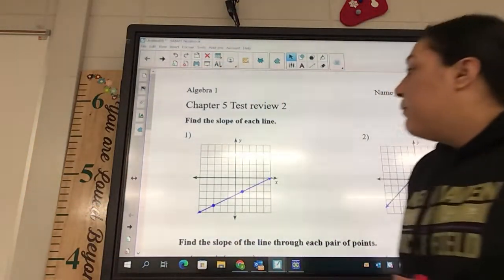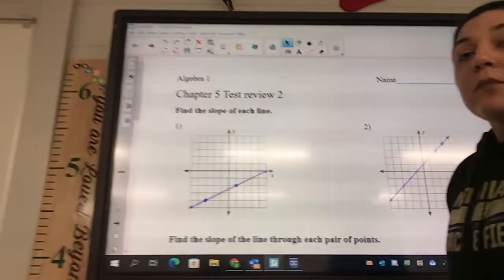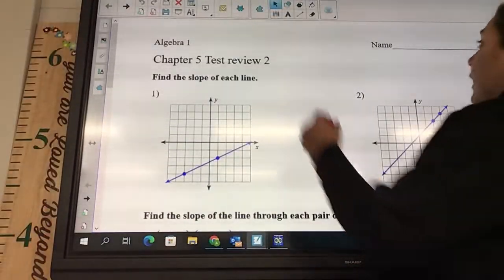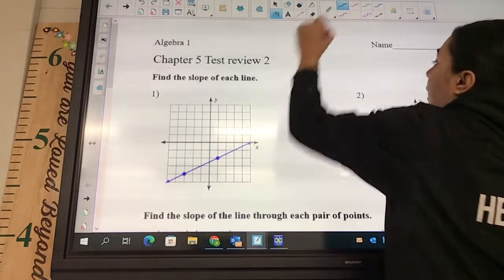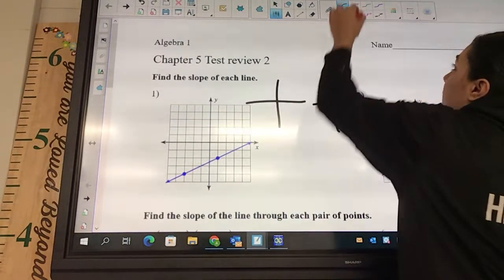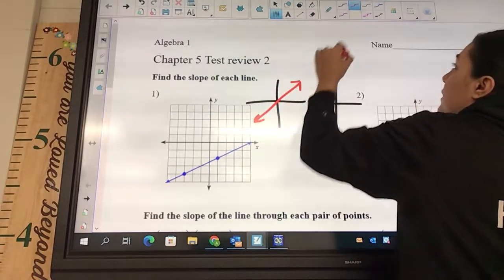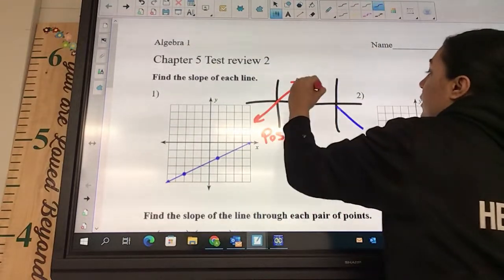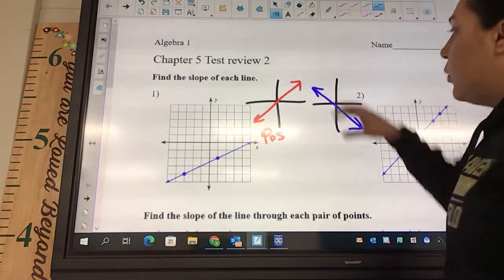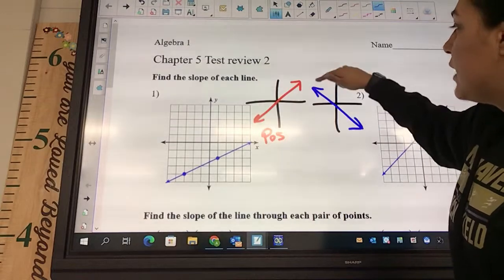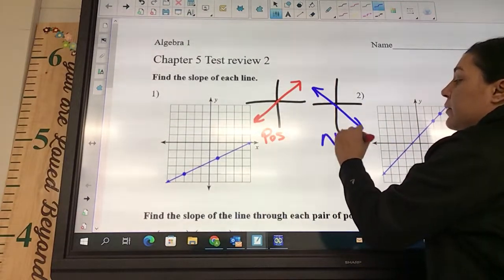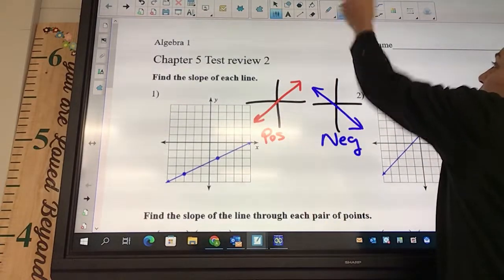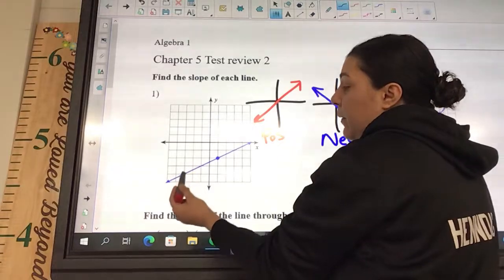So number one, I want you to find the slope of each line. To find a slope, we always count from the bottom to the top, and I want to draw you this little graph. There's two different types of slope. The first is if your line's facing this way, then it's going to be a positive slope. If your line is going that way, we look at where the top part of the line is. This top part of the line is in the negatives, and this top part of the line is in the positives. The rest is kind of self-explanatory, but you count from the bottom and work your way up.